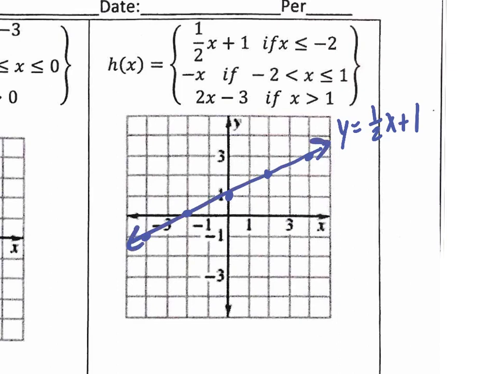Now, what are we going to have to erase? Because the only piece that you want to show, the condition says if x is less than or equal to -2. So here's -2 on the x. It's right here. So I don't want to show any of this. Less than is to the left. I only want to show this portion from the -2 this way. And it is a solid dot. So I'm going to put a solid dot at -2 and just show this portion.